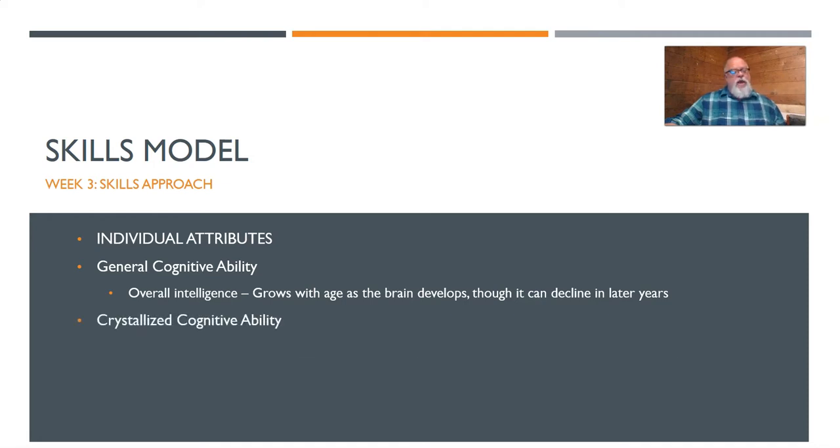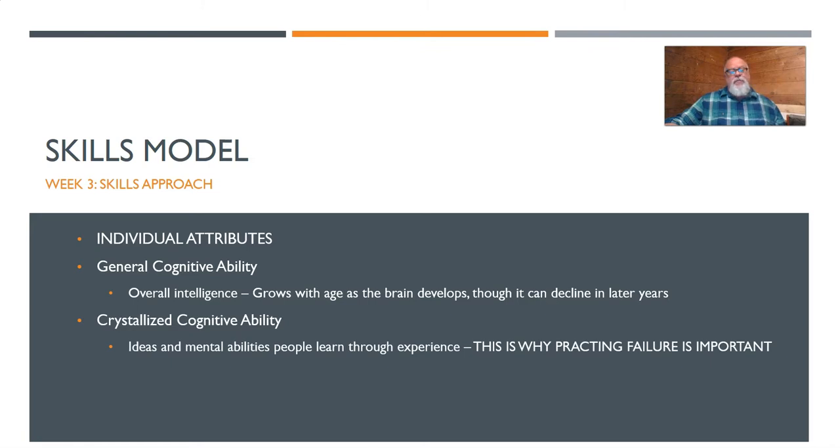Okay. Crystallized cognitive ability. That's ideas and mental abilities people learn through experience, right? So experience teaches you. This is why practicing failure is important. Okay, again, in some of the writings so far, I've seen a few folks talk about how they're a little bit afraid to make a call on something. They want to have every possible bit of information they can, and then they still kind of second guess themselves. Guys, people, folks, it's because you need to be comfortable with failing, especially in this environment, right? You're in school. This is a great place to make some mistakes. Okay, I want to encourage you to make some mistakes.